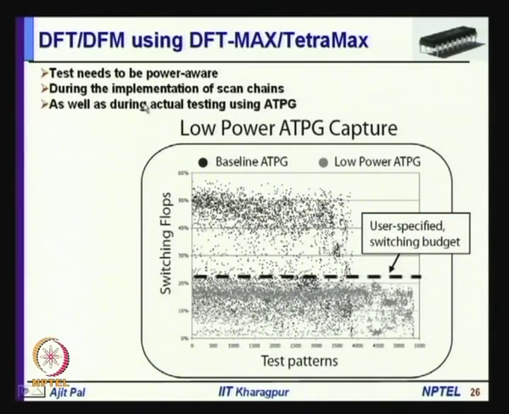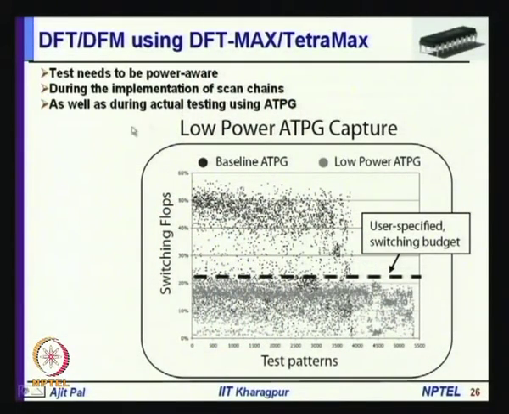Okay. As I was mentioning about the testing. So, you have to incorporate design for testability. That means, you have to incorporate scan chains. I am not going into the details about the testing. There is a full course on testing and verification, where how to incorporate scan chains is discussed in detail. So, you have to incorporate scan chains which can be used for testing, and these are incorporated in the design. Not only you have to use them at the time of design, but at the time of actual testing with the help of ATPG, those are automatic test program generation hardware that generates the test sequence.